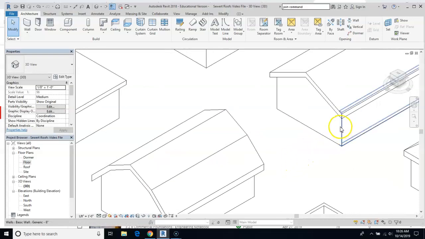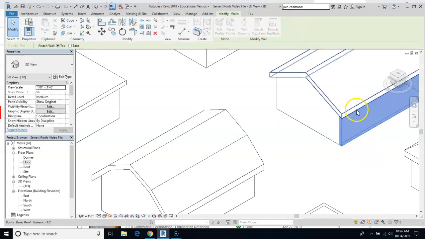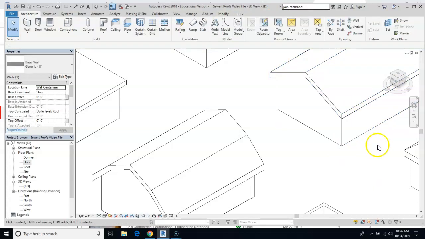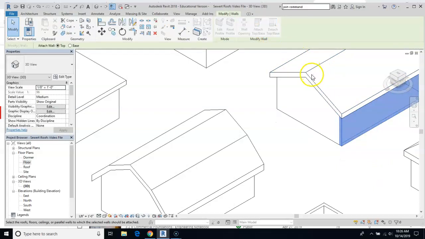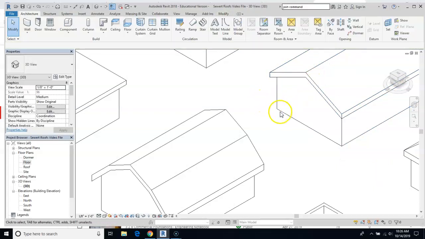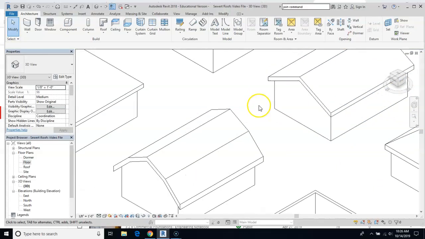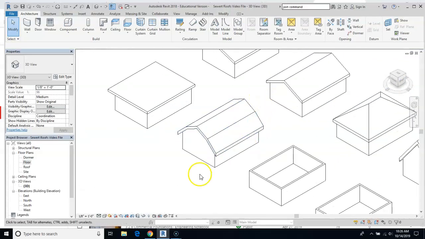I did notice, by the way, on this one that this wall right here, in my drawing anyways, wasn't attached. So let me make sure I got that right. Attach. There we go. So it should be okay now. So that is the Gambrel roof.